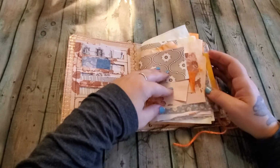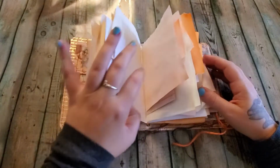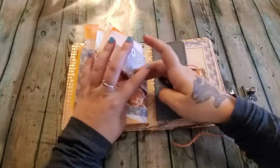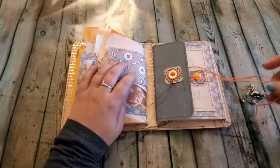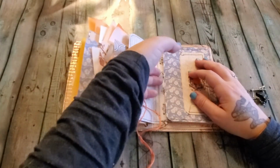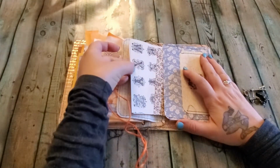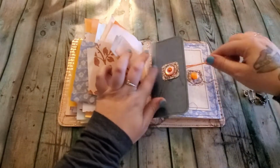And of course you have all these beautiful scraps going on. This wonderful paper that matches everything in here. Obviously, this one is definitely color coordinated. And of course, you have this wonderful, beautiful pocket with these orange buttons in the back, and this long, beautiful twine. And then on the inside of the pocket, you have a few extra goodies. Maybe ones that you just don't want to fold, and they're the perfect size to do stuff with. So that has some goodies in there as well.